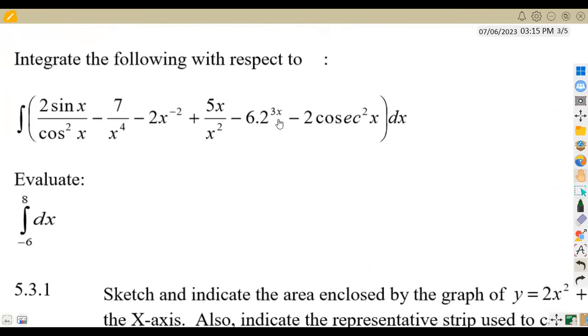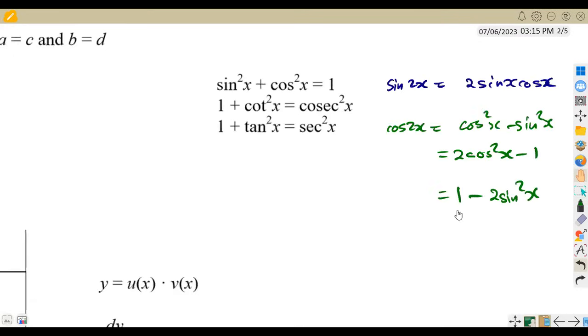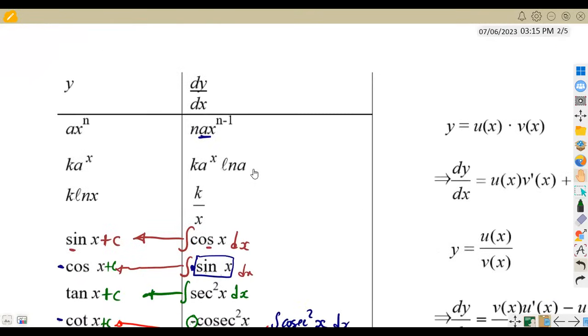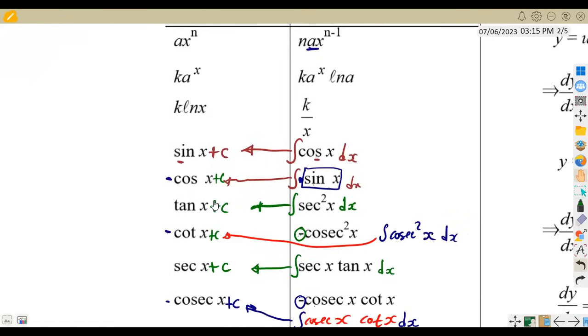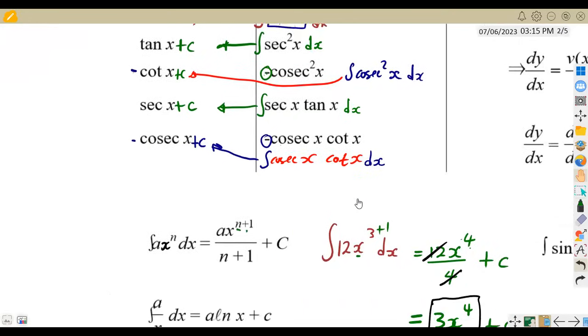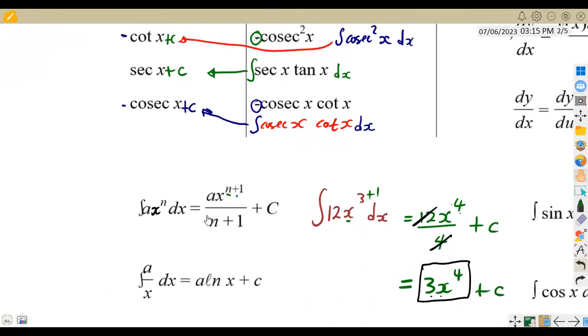Whenever, guys, you are given to integrate such a type, this is the first part of your integral, where you'll be given each and every term, integrate this part by part. So you need to go back to the basics. And our basics are the ones that are introduced here, where we are working from our derivative table. You reverse your derivative table and also use the ones that you're given there, that is ax to the exponent of n, and this one. So this is what you do.